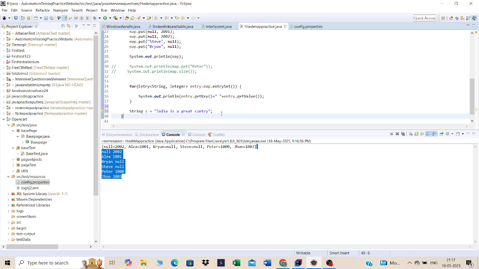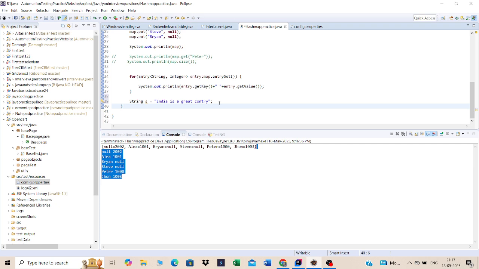Say for example here we want to count. There will be an interview question like count the character occurrence of each character in the string. I mean, how many times each character occurred in this particular string. That is what we have to find out. Using the hash map we can find it out very easily.